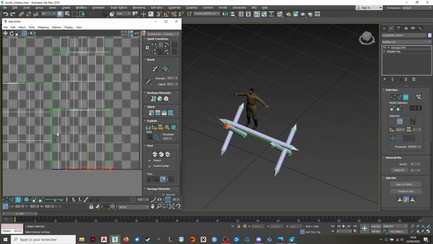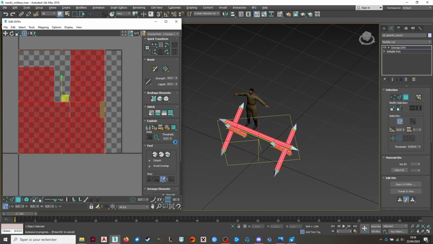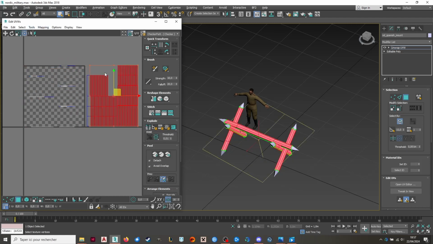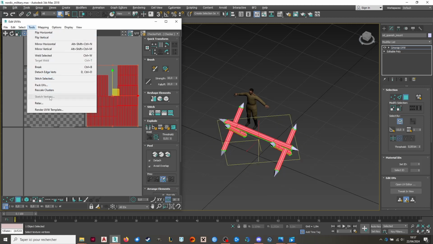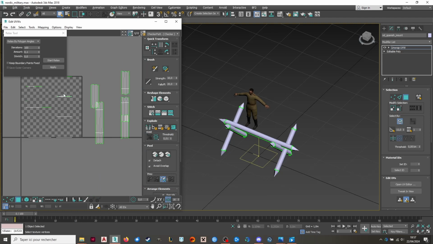So I will just cut the main part of the logs from the ends. Yep. And we will relax so it gets the correct dimension.